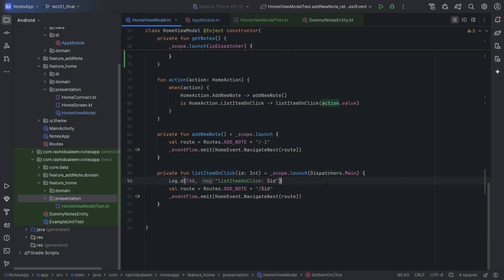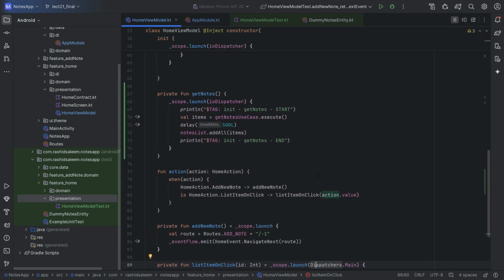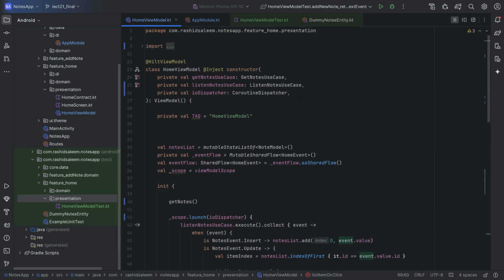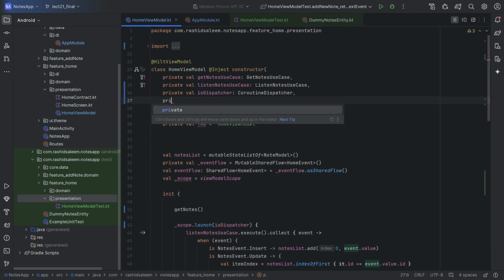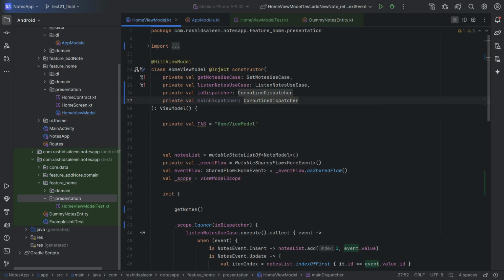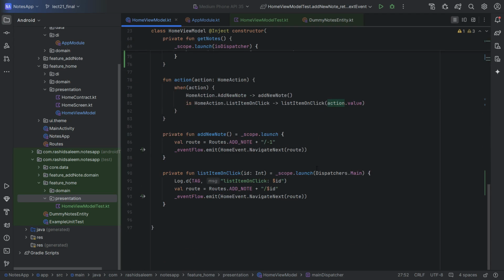So for that we need to pass this as a constructor. So here we will pass the main dispatcher here, there.